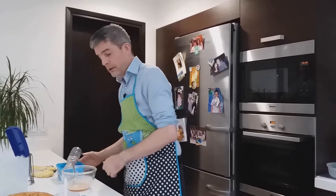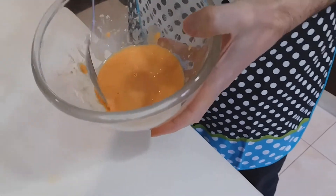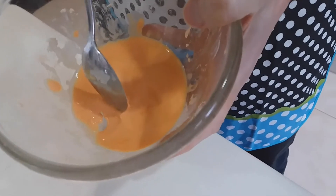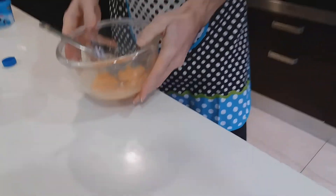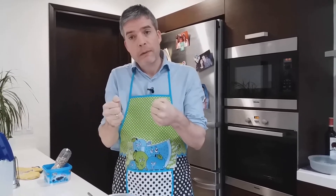Let's go back to the custard we're making for this apple pie. Another strange effect you might have noticed: if you've mixed custard, the paste is like a liquid — quite a viscous liquid — but if you put a spoon through that liquid you get a lot of resistance and it behaves like a solid. The reason this happens is similar to the effect of stepping on wet sand on the beach. The particles of cornflour in the custard powder are in a dense arrangement in the liquid. When we try to shear it, those particles have to move apart, which draws water into the voids, but if there's not enough water available it generates suction or negative pore pressure that holds the particles together and makes them behave like a solid.